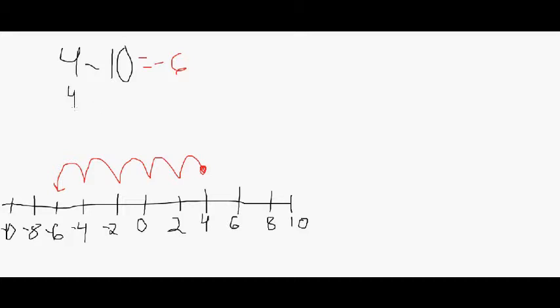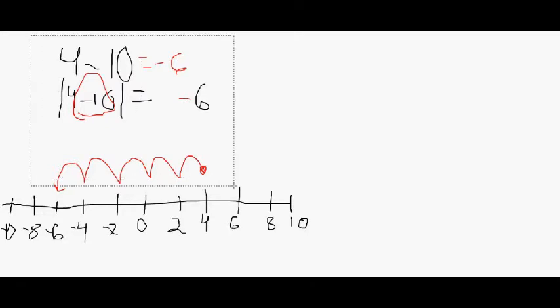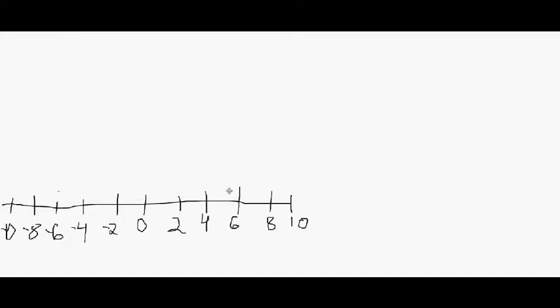Or you can do another way of doing this, which is simply looking at 4 minus 10 and then subtracting them, taking the absolute value of it. Doesn't matter if it's 4 minus 10 or 10 minus 4. Find the absolute value, which is 6. Then look to see which number is larger. Well, 10 is larger. And then when we look at the 10, we look to see what sign it carries. Well, it carries a negative 10. So the answer is going to be negative 6. You can use that philosophy with any adding or subtracting, and it makes it a lot easier.